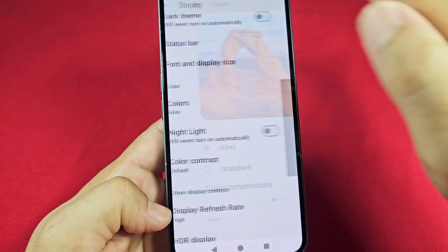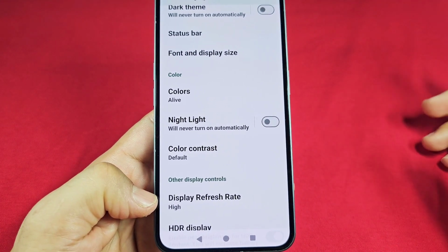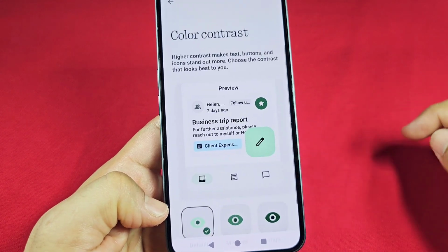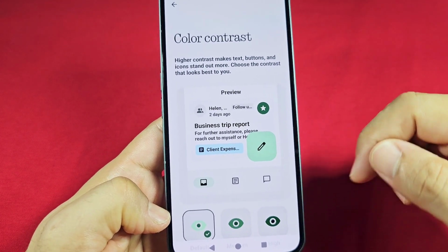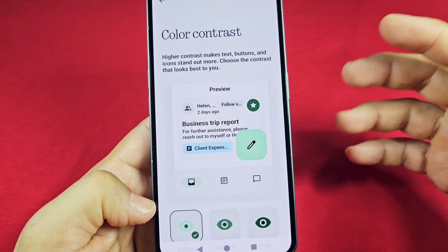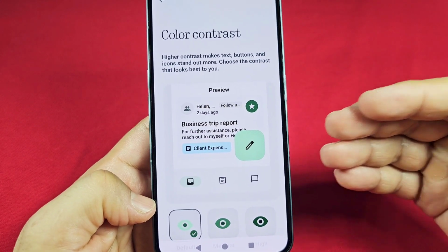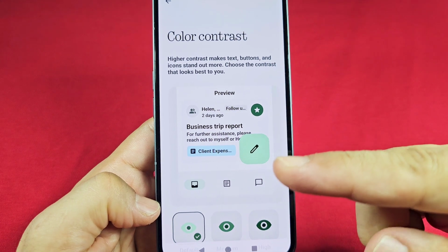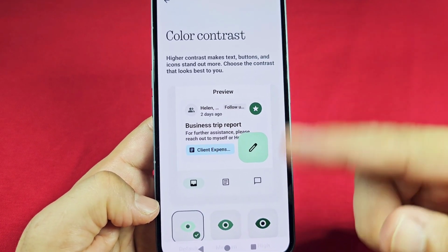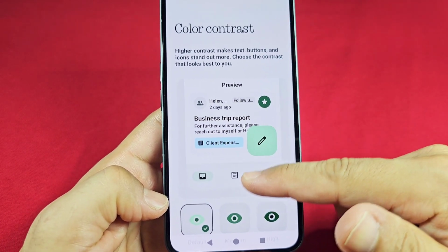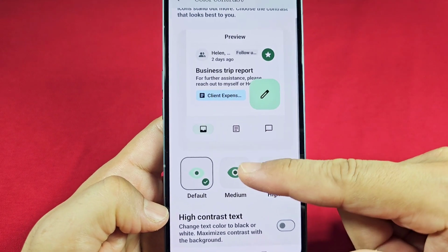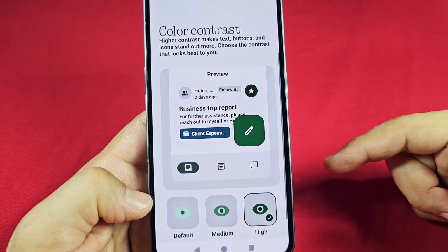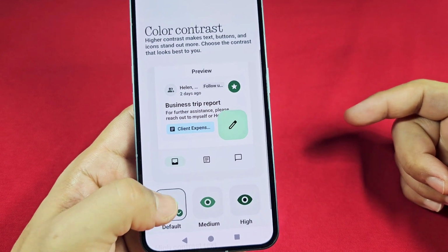Now, as you come out of here, you have a next one, which is one of the recently introduced with Android 15, the color contrast. As you enter here now, this is basically going to show different layout colors, and this is more for rather like text messages, options in terms of buttons or toggles to select on and icons. And you have your three choices. You got default, you have the medium. When you switch to it, you'll notice how the layout changes, and then high. And you can also go back to the default if you want.